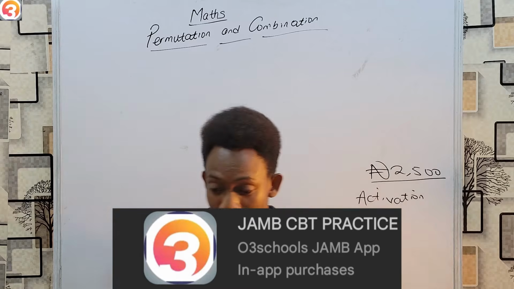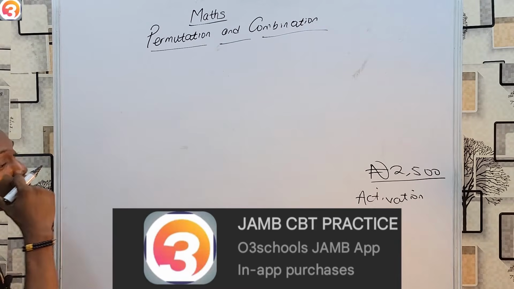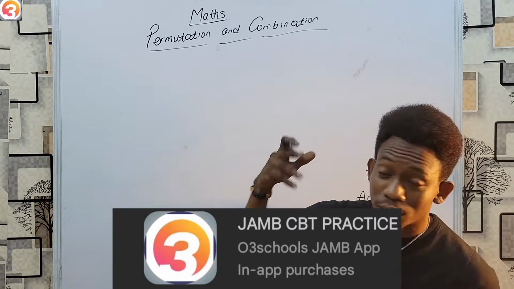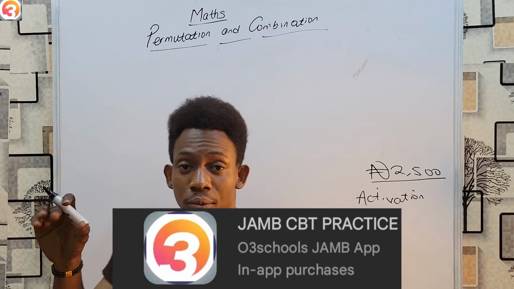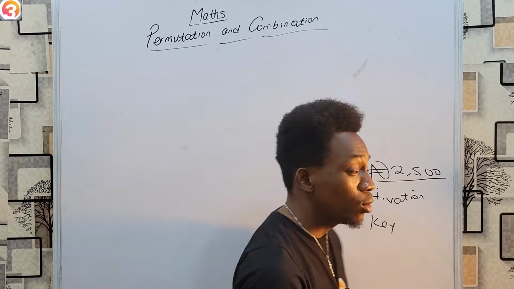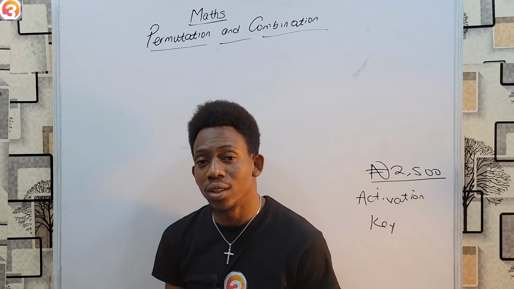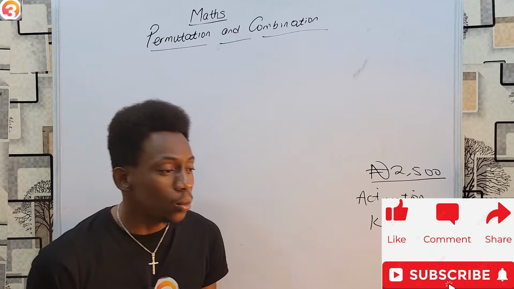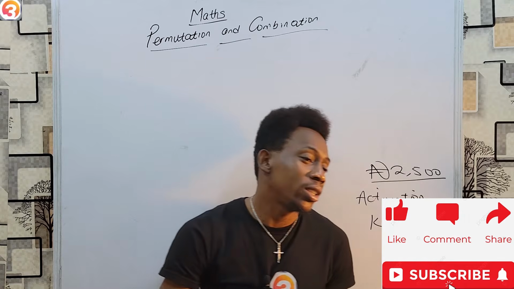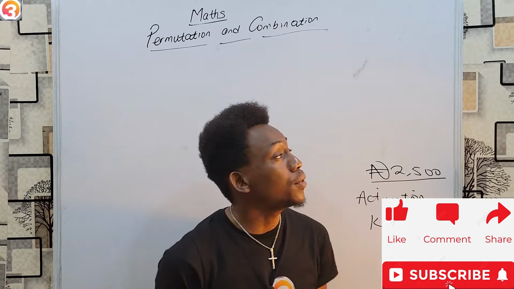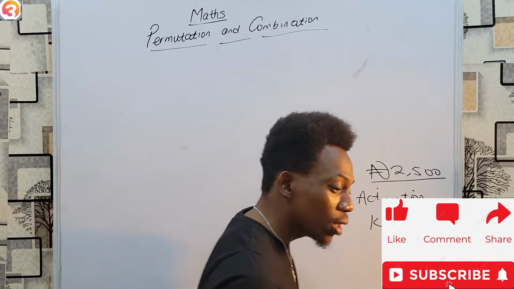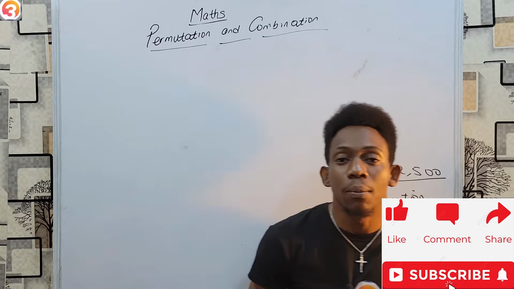And now, without any further ado, let's look at this topic, permutation and combination. Now, please note, despite the fact that there's an "and" in the middle, it's actually one topic. However, there is a slight difference between the two terms, to permute and to combine. What's the difference? They both have to do with the ways in which you can scatter something, different orders of arrangements and different ways you can mix them up. But the key difference is that in permutation, the order is important, but in combination, the order is not important.